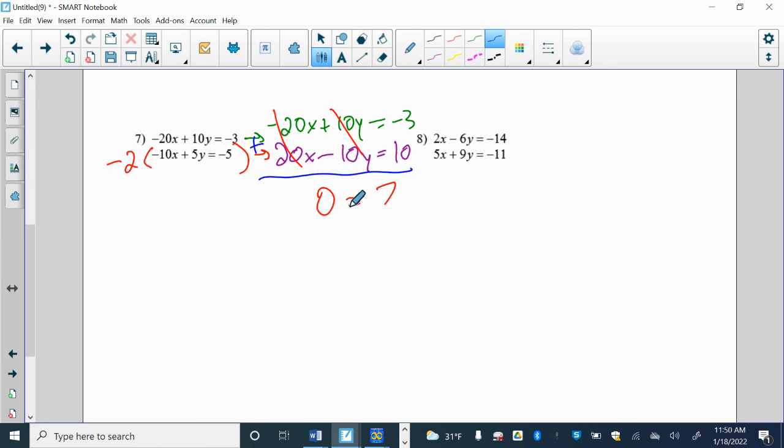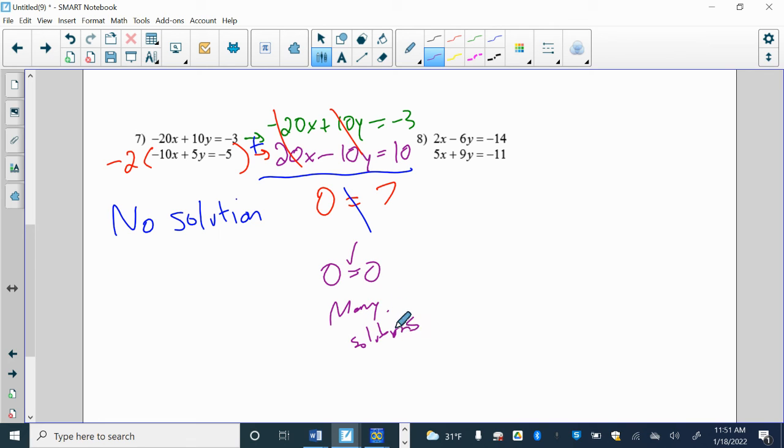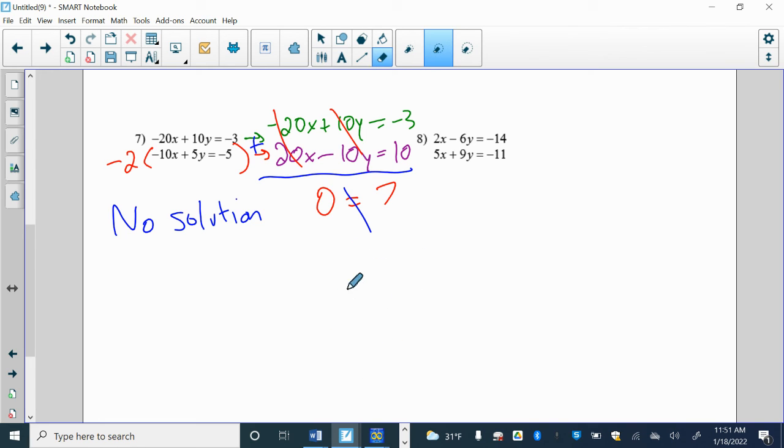Well, thinking back to all the linear equations we've solved, when the variables cancel like this and we get something like 0 equals 7, well, that's not true. What this is really indicating to us is these two equations would not have an intersection point if we graphed them. They don't have a point in common. So our answer would be no solution. You might be thinking, when would we get many solutions or infinitely many solutions? If the variables cancel and over here, the numbers canceled as well, and we got 0 equals 0, that would be many solutions. We don't have that here, but that is when that would come up.